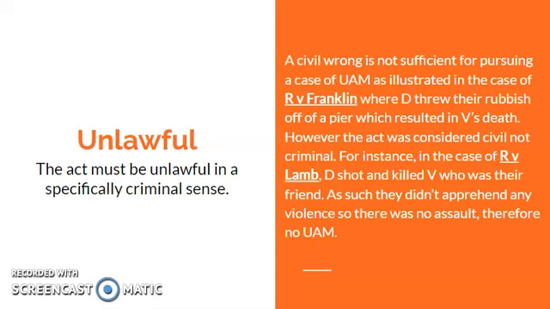Next, the act itself must be criminal, not civil. A civil wrong is not sufficient for pursuing a case of UAM, as shown specifically in the case of R v Franklin, where D threw their rubbish off a pier, which resulted in V's death. The act of throwing rubbish off a pier is considered civil, not criminal. Therefore, it was not sufficient.